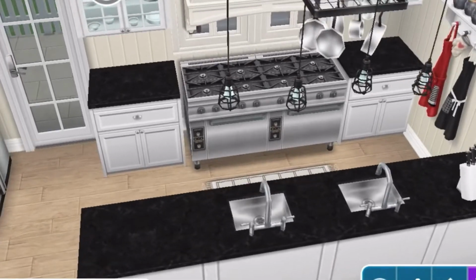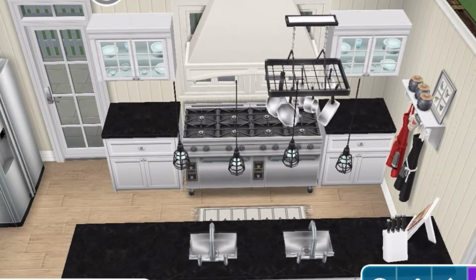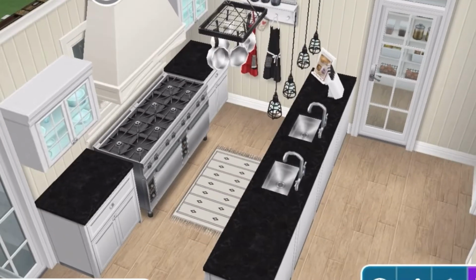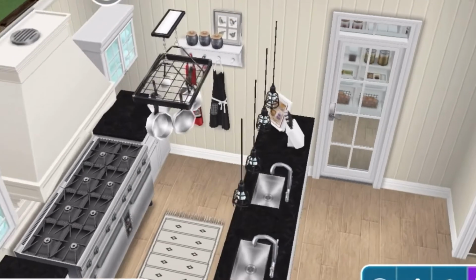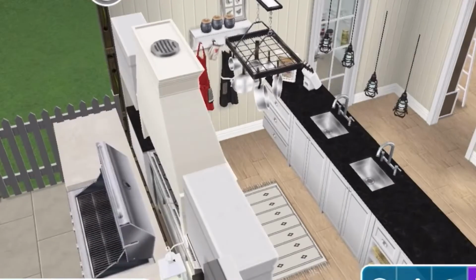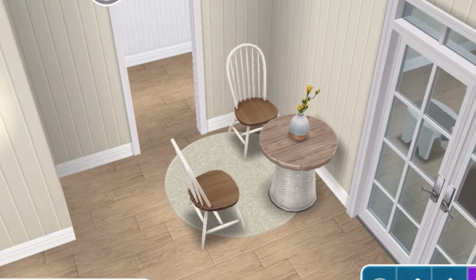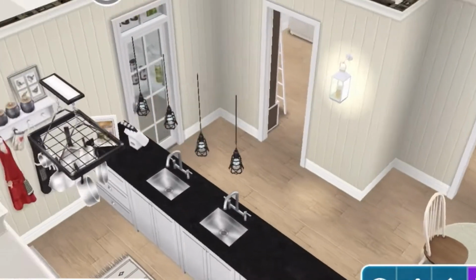So it's a very small, bright kitchen, but it's very functional and I think it's really cute. I use the homestead cabinets, and I put the double gray oven, and I use some of the newer items. As you can see, the little hanging pots, that's new. And I just put a couple decoration pieces here and there. And on this corner is a little breakfast table. So this is where the Sims would come, eat breakfast in the morning.